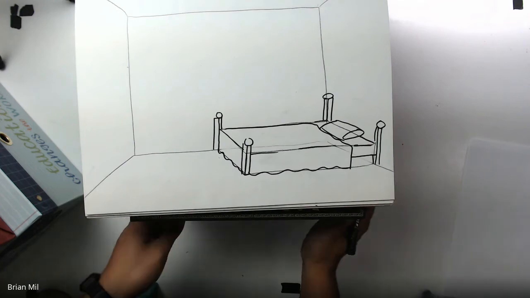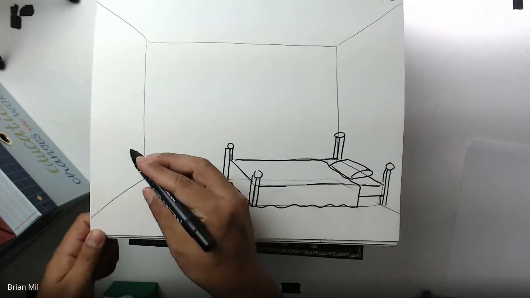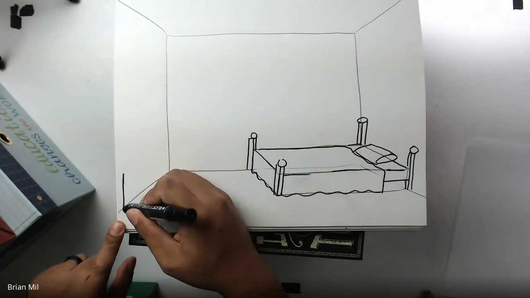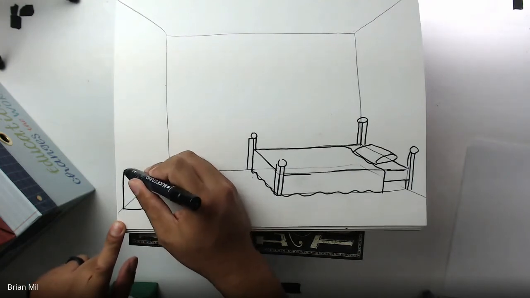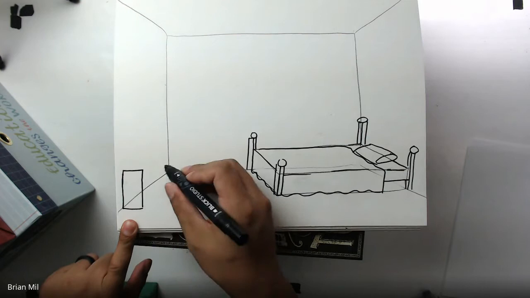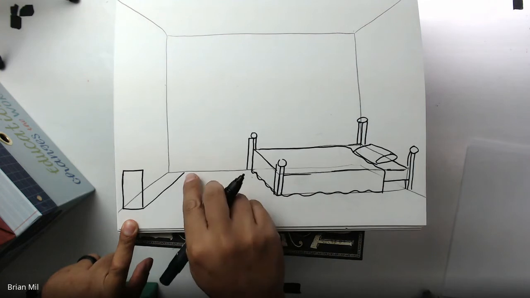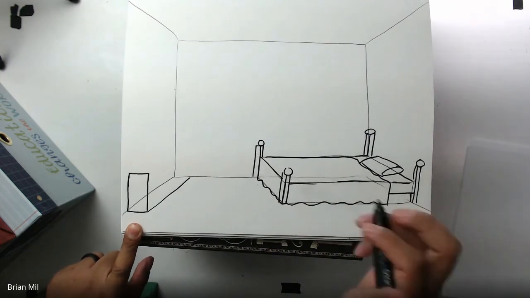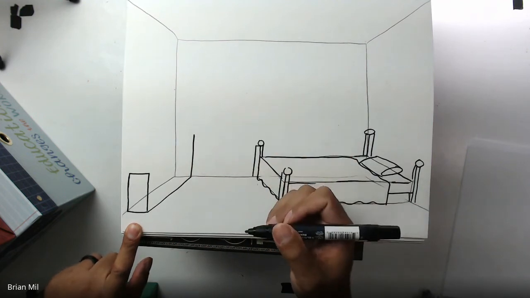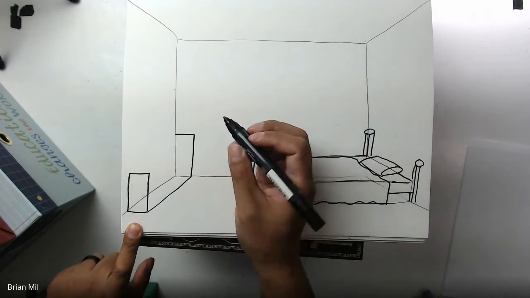Pretty cool. So that's how I would do a bed in a 3D dimensional room. Let's see what else I can add. I could probably add a cool desk or something. So for a desk, I would draw a rectangle to represent the edge of the desk. So here is the edge of the desk. There's my rectangle. And then I'll go, so if I want this desk to be all the way to the end of the room, I'd go from here all the way to this line right there where it would stop. I'll go up, this much. And then since it's attached to the wall or near the wall, I'd go all the way across.